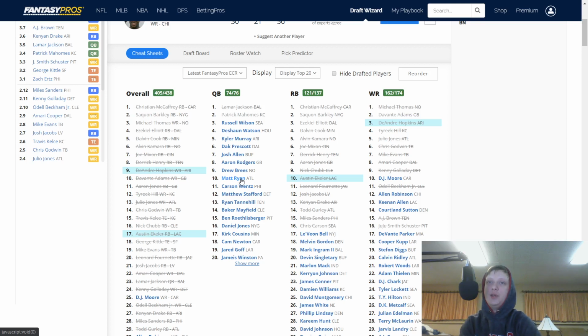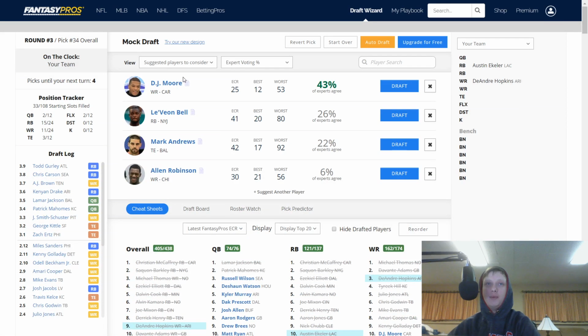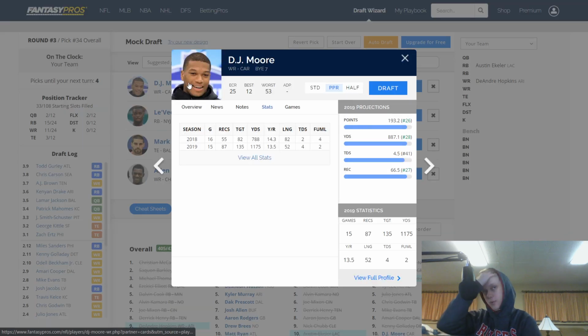And I think that may be what we are doing here because I see a huge tier gap in the wide receivers here. A guy like DJ Moore to me is just so much better than a guy like Allen Robinson or Keenan Allen or Courtland Sutton. While I like all 3 or all 4 of those wide receivers, I think that DJ Moore is the answer. While I am a bit worried about Teddy Bridgewater being the quarterback now of the Carolina Panthers, last season DJ Moore put up 15 games, 87 total receptions, 135 total targets, 1,175 yards, and just 4 touchdowns.